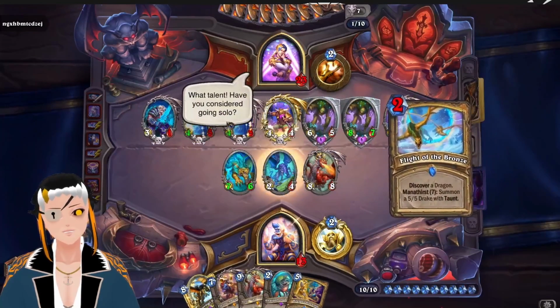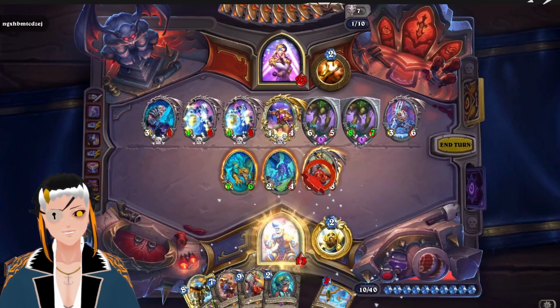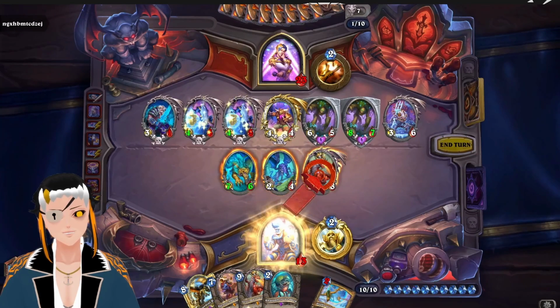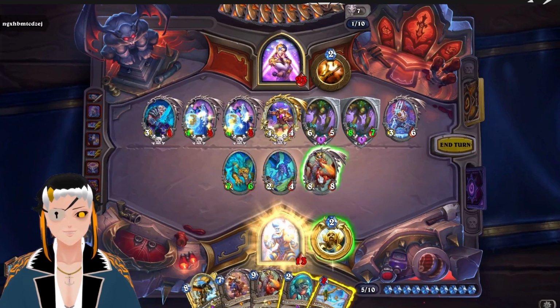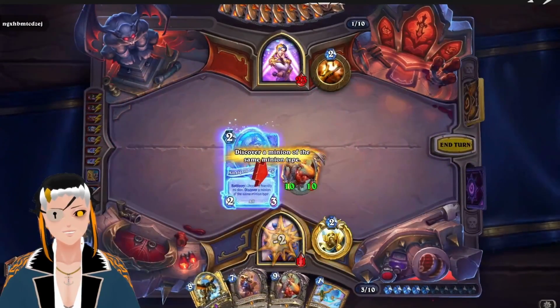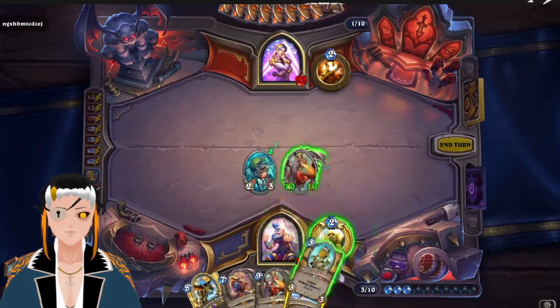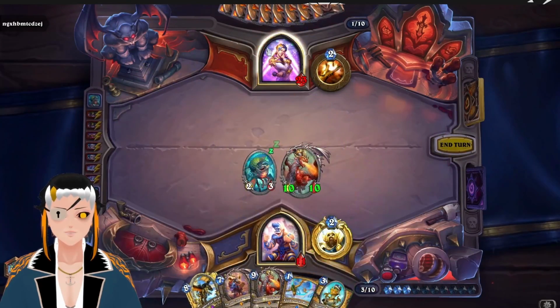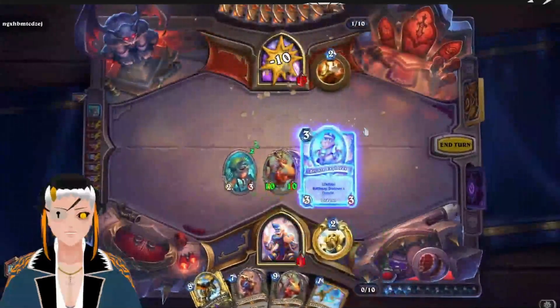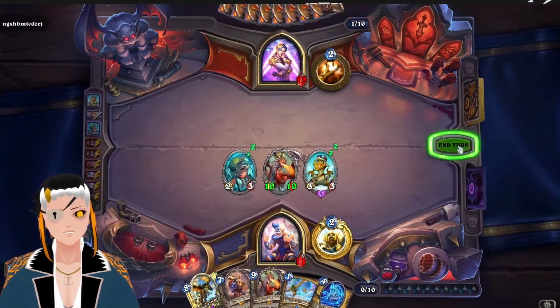Well, you know, it's lucky for us we have that second Keeper's Strength in hand. That feels really lucky right about now. Just say goodbye to your board. Can we get something cool? Let's go with Explorer. Slam down the Explorer, I think. And then we can see what we can grab. Additional draw is always good.